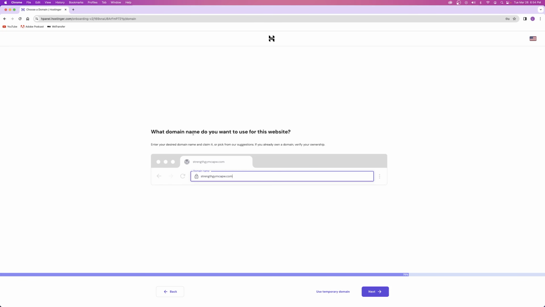Next, you get to put in what your domain name is going to be for your website. So this is where you get to choose your .com for your website. So for the website I'm building, I'm going to pretend like I'm building a gym, or like I own a gym and so I need a website for it. So I'm calling it my Strength Gym CAPW for createaprowebsite.com. And so once you click here and press enter and you've confirmed that it's available, we can go ahead and click on next to continue.